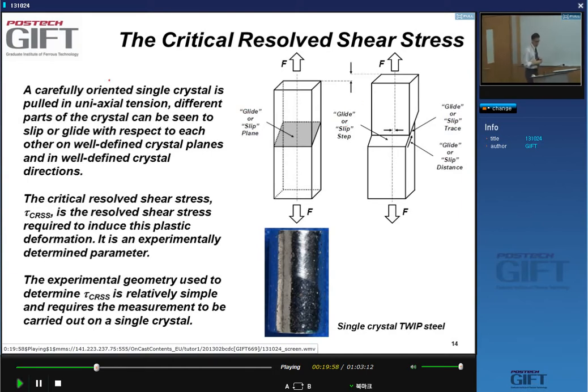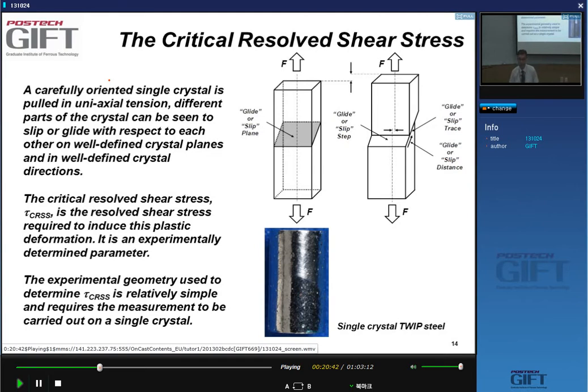So, well, most of us have heard about Schmid's law in our undergraduate studies. So you take a single crystal, and that's basically experimental, the way you measure what the level is of shear stress that you need to initiate plastic deformation, and you can do this at any temperature you want. So for instance, you can do this for alpha iron and gamma iron. So here you have a single crystal of a steel. In this case, it's an austenitic steel.